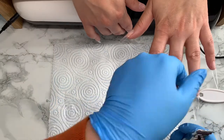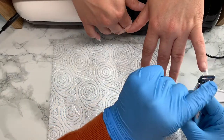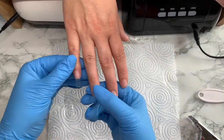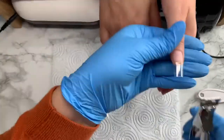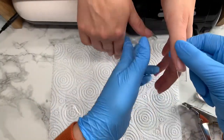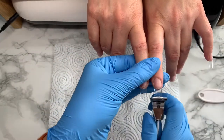I'm using really long stiletto tips today. I just got these off eBay. They're so easy for creating a coffin or anything like that because they're so tapered in at the sides. It really means that you don't have to do a lot of work. I really believe in working smarter and not harder, so this really does save a lot of time for me when I'm filing.